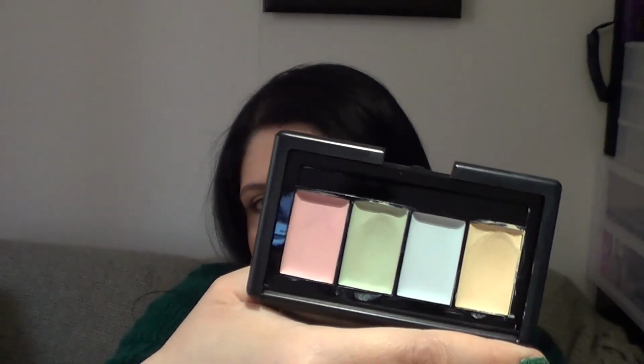And lastly, finally, I finished. I have a product that is not an empty, but it's going to the garbage because I was clearing up my concealer drawer, and I was quite happy with what I found. Everything looks nice and used and loved, and not a lot of stuff, except this palette, and this is the e.l.f. Corrective Concealer Palette, and this comes with concealer shades that are not for coverage but for color correcting problems in your face. And this is the yellow one, the green one, the blue one, and the pink one.